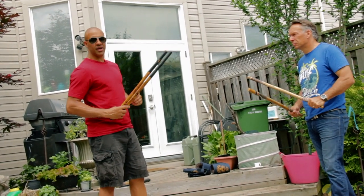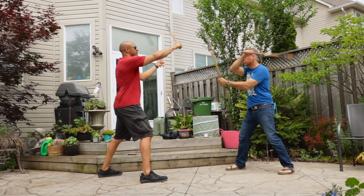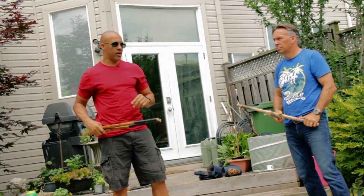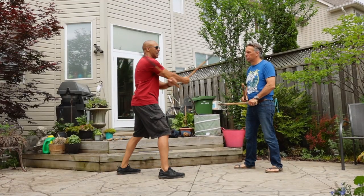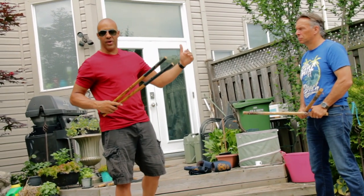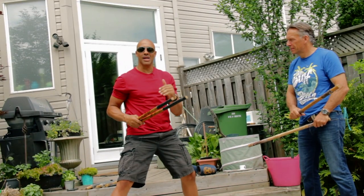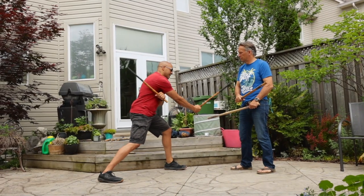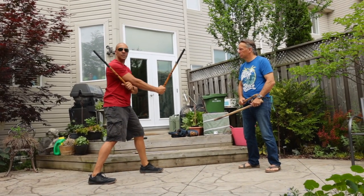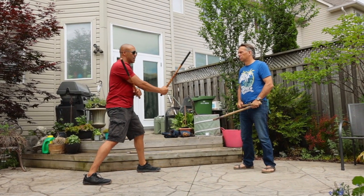Heaven also means all the tips of your sticks are pointed up. When I say up, I don't mean sticks way up high — the tip should be pointed at the target you're aiming for. If I was to apply heaven on Ewan, I wouldn't do it with sticks pointing sky-high. You want to think where the tips would be hitting. Even hitting his elbow, my tip is still pointed at his elbow. So when doing heaven with a partner or solo, aim for around nose level, and adjust if your partner is shorter so both are happy.